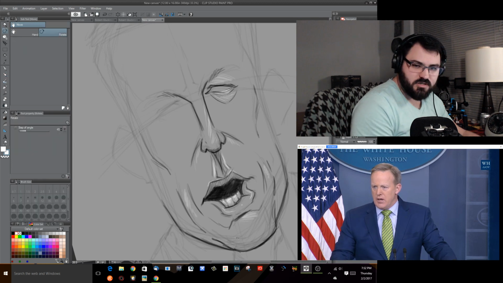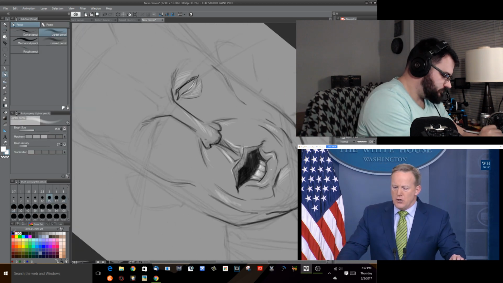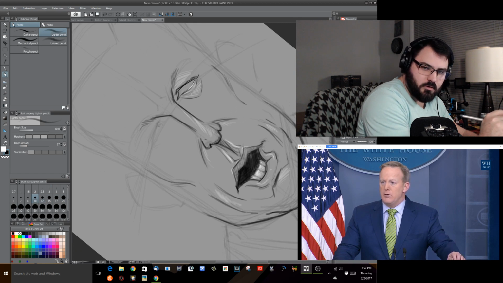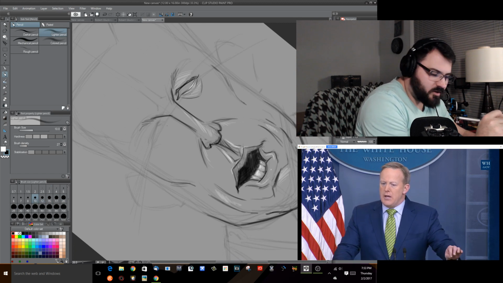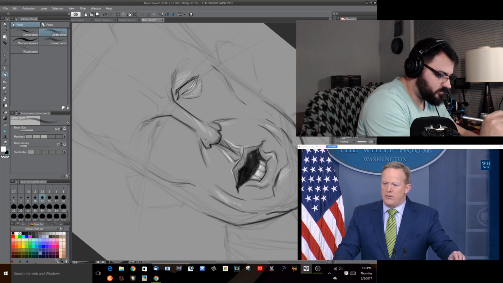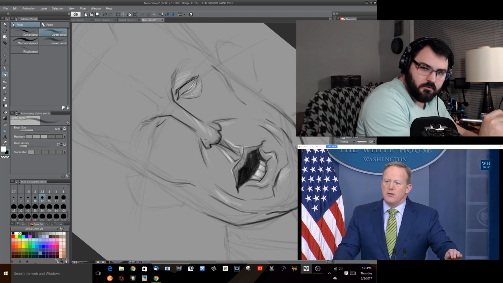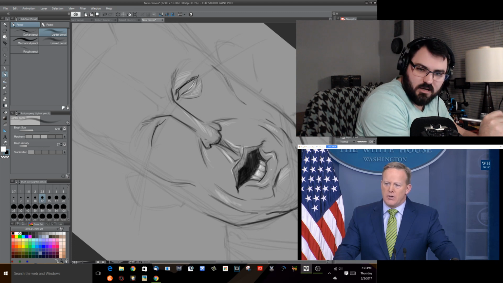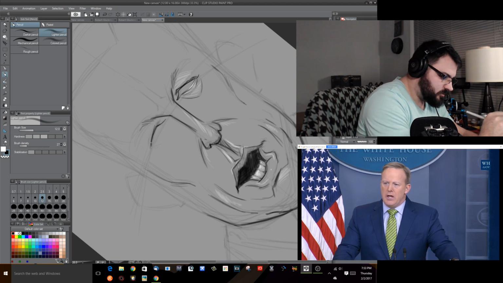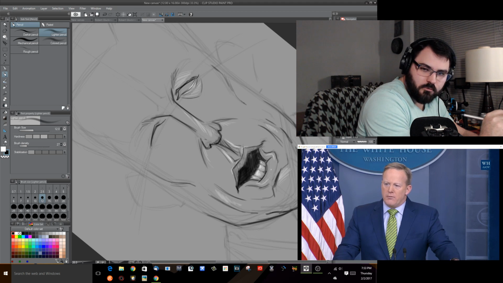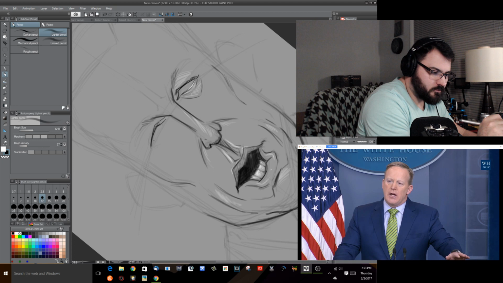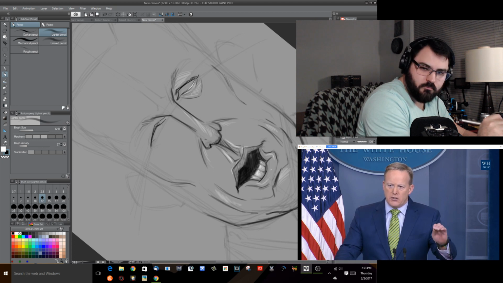All right, let's go the other direction now and look at the other eye. Switch back into my... All right, his other eye seems to have a little bit of a different shape. It's close, but not quite. So it's almost drawn like you would draw a normal eye without any hanging skin. And then the hanging skin comes off the side a little bit more and seems to almost connect with the nose.